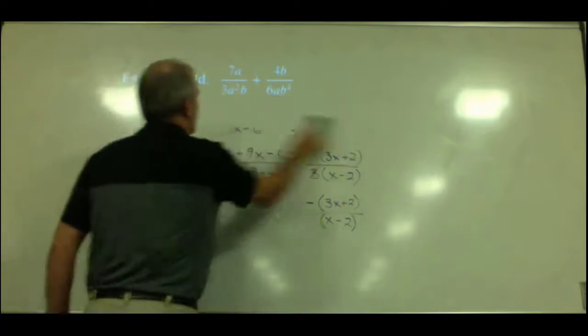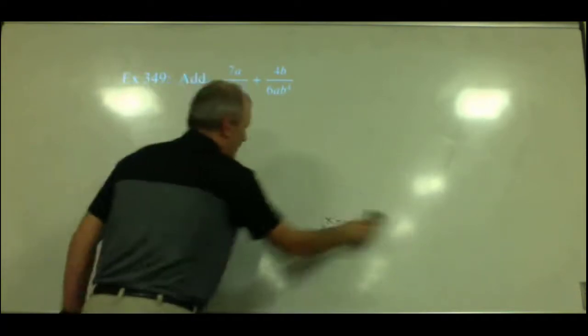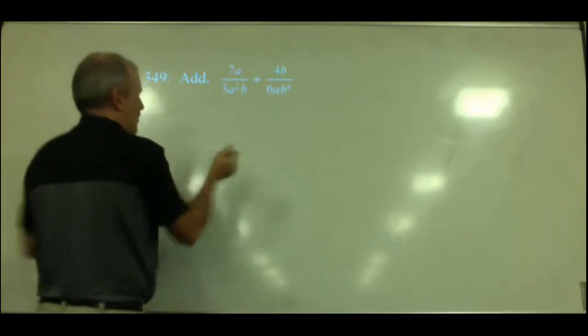Okay, so here's one, and we have to be careful here at this point now. And again, this is kind of back to chapter 5 because there's no factoring that we need to do. But notice these do not have a common denominator, do they? So we need to get a common denominator. So let's see if we can do it without writing them out. If we need to write it out, we will. But let's see if we can do it without writing out all the individual terms.